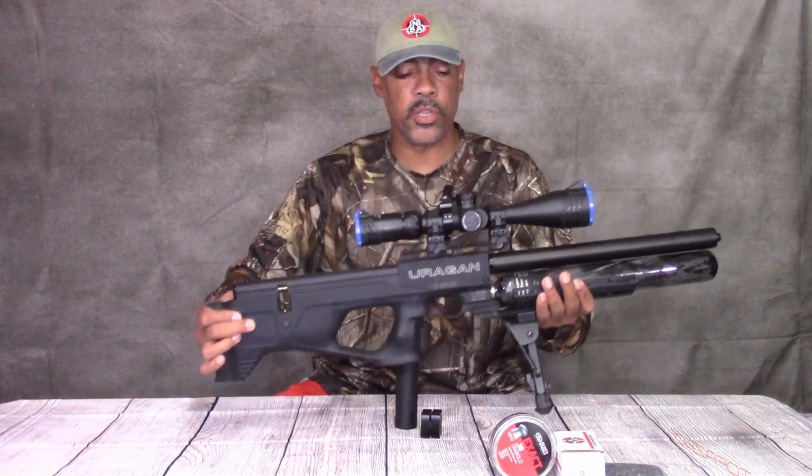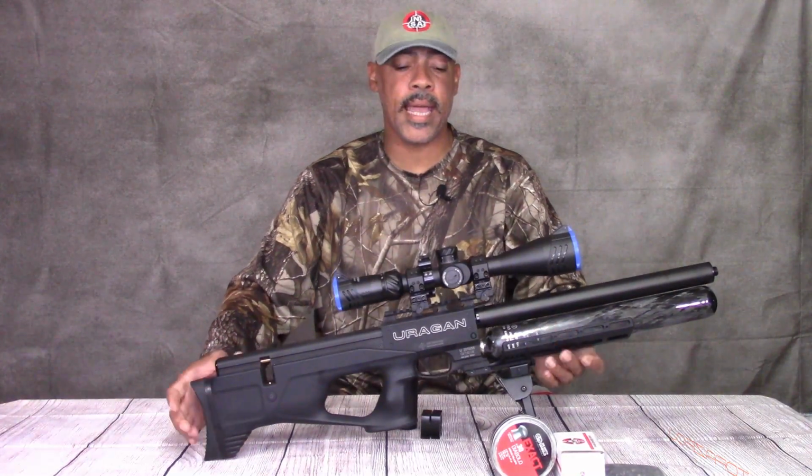You can also carry it down by your side like this. It is light enough that you can. You can walk around with it like this, have it resting on your hip or in your side, the butt pad. You can do this. I still have more to go using this gun in the field, so more on that.